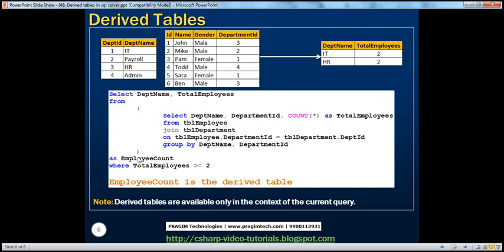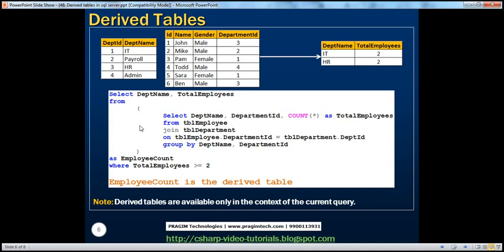So this entire thing, from this bracket to this bracket, is considered a table, a derived table. And you are giving that table a name, employee count. The columns present in this table are nothing but the columns in the select list here: department name, department ID, and total employees.